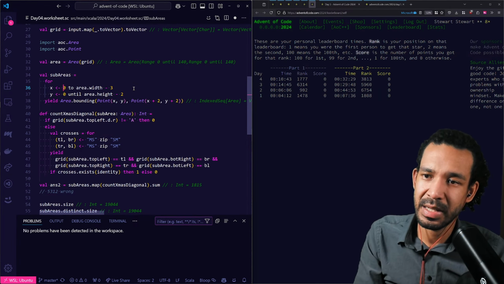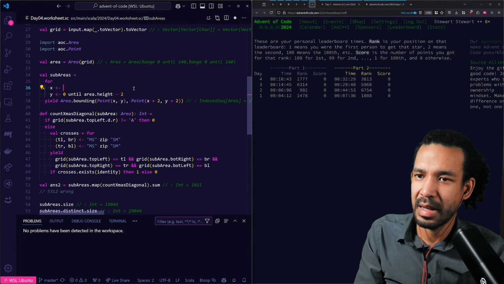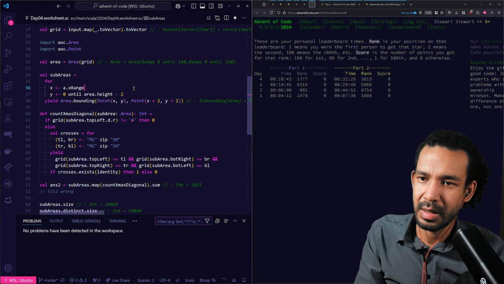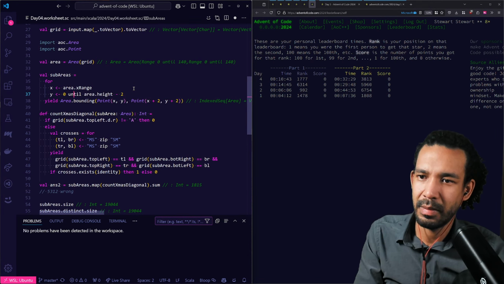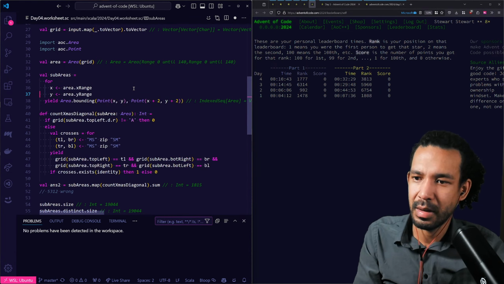Or honestly, since it doesn't actually matter that we get a bound. Yeah, so a dot x range. Oh, it does matter that we go out of bound. Never mind.